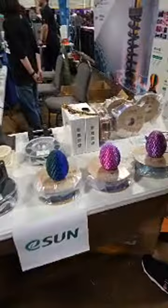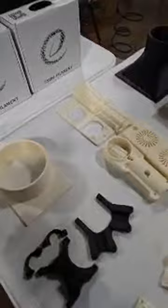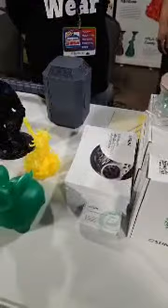And as always, they're wonderful sheets. Showing that strength. I'm going to take a look at East Sun for a sec here. Beautiful filaments. We have quite a few of their ABSs right now. Beautiful parts, beautiful prints. Wonderful. And our K1 Max, as always. That's what we're used to seeing in there. Looks like a school holder. Yeah, it's the K1 Max. One more. Just what you come to expect.